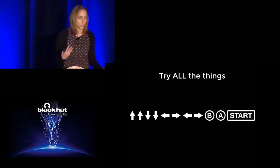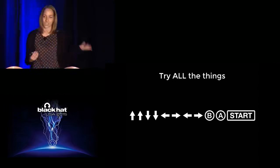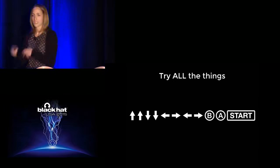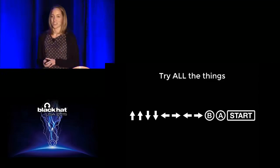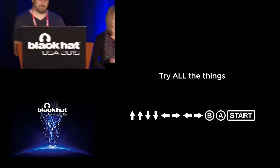So we did what you usually do when you get stuck. You try a lot of different things. Like I said, we tried port scans. We tried to push different button sequences on top of the scope to see if an admin mode popped up. We didn't really find anything there. At one point, we quite literally tried the Konami code. It did nothing.